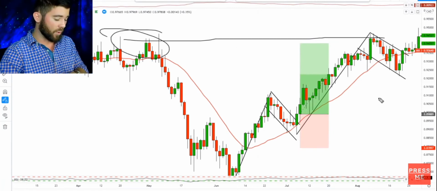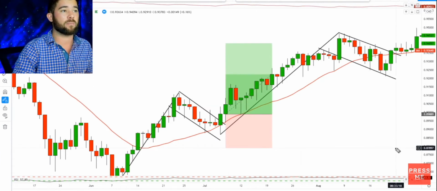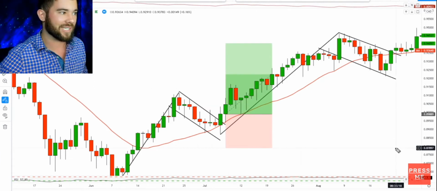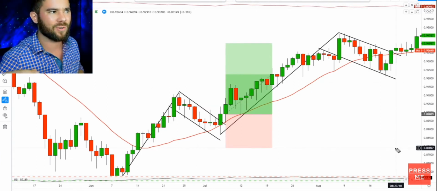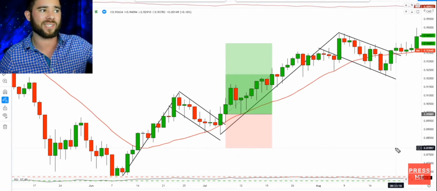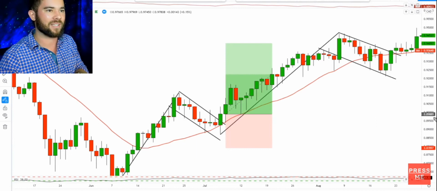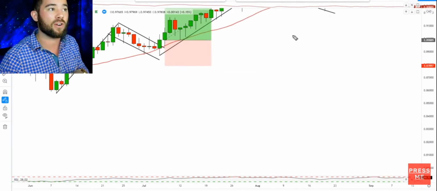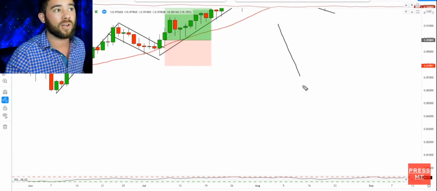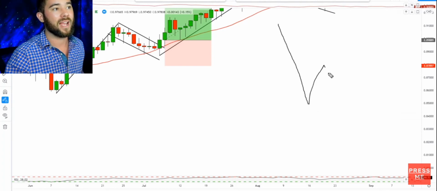So at this point, you know exactly how I trade bullish flags. This video has gotten well over an hour long, so I'm not going to do an example of a bearish version of this. Just flip it upside down. It's literally the same exact thing in the opposite direction. In terms of a bearish flag pattern, we'd be waiting on the market to head down with an impulsive move.